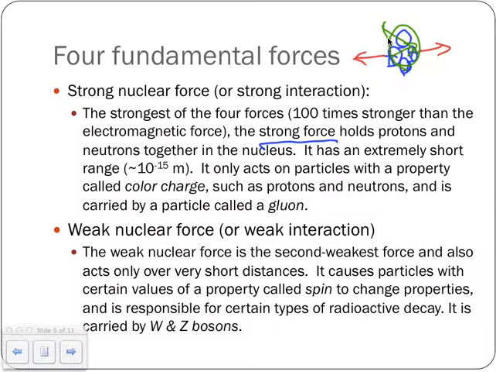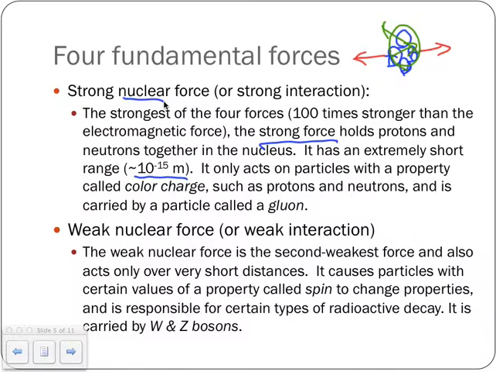The reason why we don't talk about it normally is because it has an incredibly short range. It's only good for about 10 to the negative 15th meters. That's roughly in the neighborhood of the size of a nucleus. That's why it is the strong nuclear force, because its range is only nucleus size. If you're within that range, then it will hold together things that want to repel. It's strong enough to do that, but you have to be within the small range. If you're outside of that, it's basically useless. It does not act on particles any farther than that.